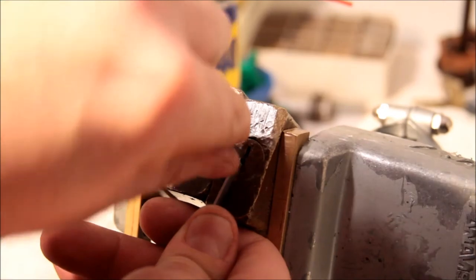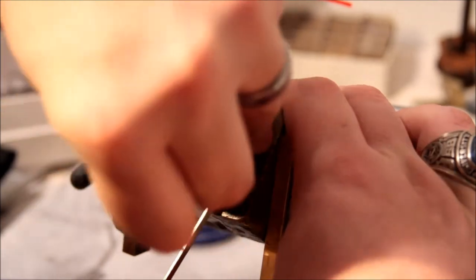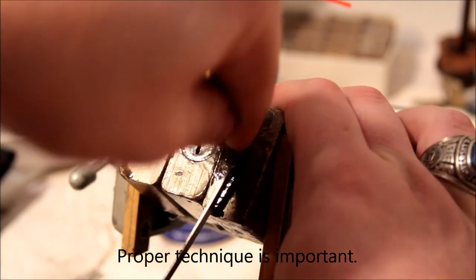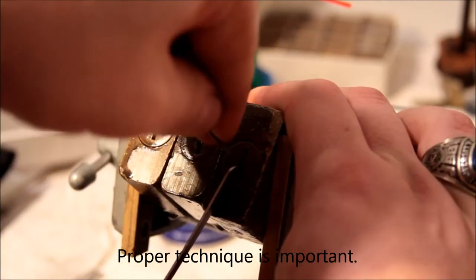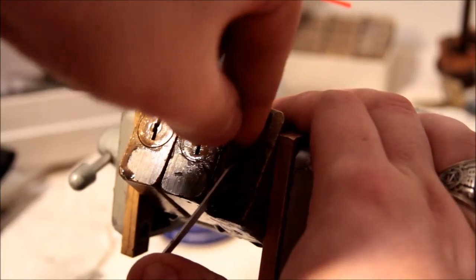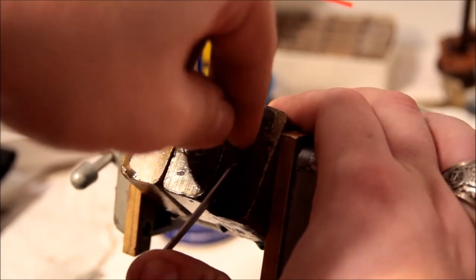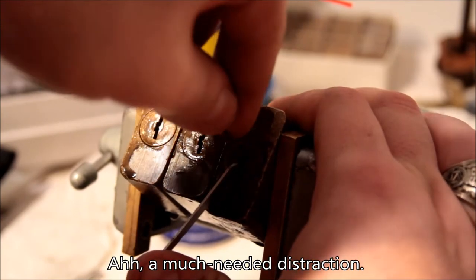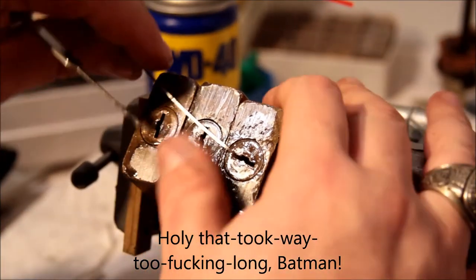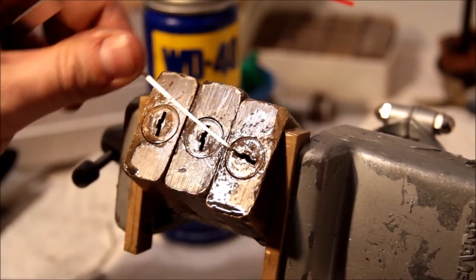I have now been marinating in WD-40 for a little while. I turned them even to make sure it got distributed evenly inside. A big glob of black, oily goo just jumped out of this one. I think it may be bleeding. If this lock doesn't open soon, I'm going to have to come back to it. Oh, there it is, picked open. Look at that. That's lock number 3. You don't have to go to the lock lab and be humiliated by Bill.